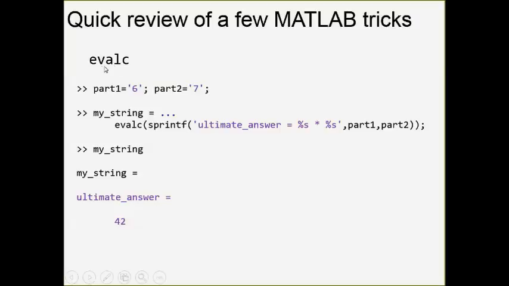And a related function that maybe fewer of you have seen is evalc, so eval with capture. I don't really know if that's what it stands for, but it makes it easier to remember. So now I'm going to do exactly the same thing. I'm going to eval sprintf, ultimate answer with these escape sequences, but I'm actually now going to evalc, and I'm going to set a variable, my string, equal to whatever the output is going to be. So that doesn't print anything to the screen, but then if I type my string, it shows whatever was going to be printed out to the screen, with new line characters and white space and all that kind of stuff.